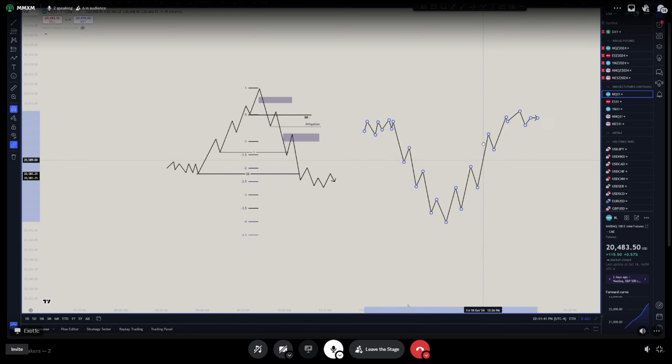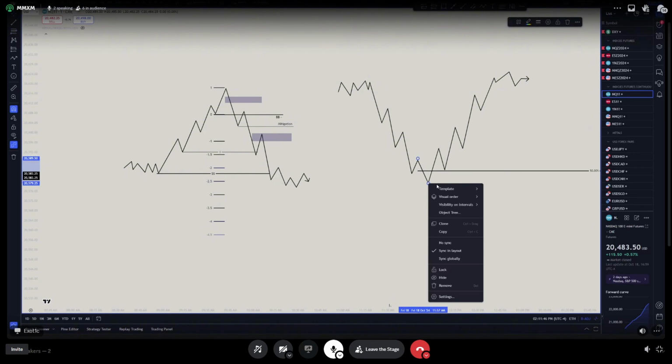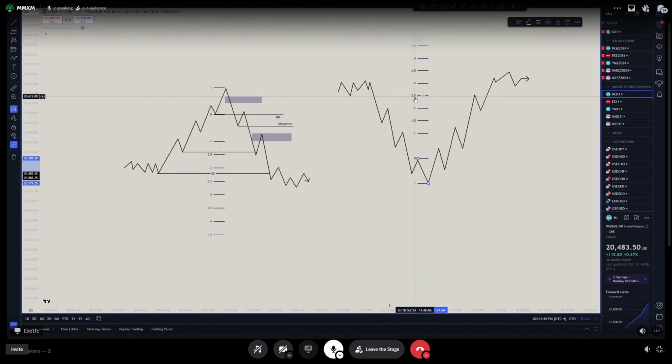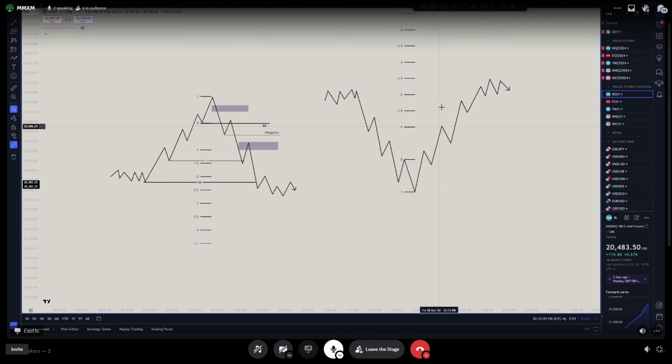Okay, buy model here, right? Once again, let's draw standard deviations from the breaker block here. Let's look for our standard deviation levels to line up properly here. Cool, lined up perfectly here. Okay, let me just fix this a little bit so it's a little bit cleaner here. Okay, cool. Once again, here we go, right?